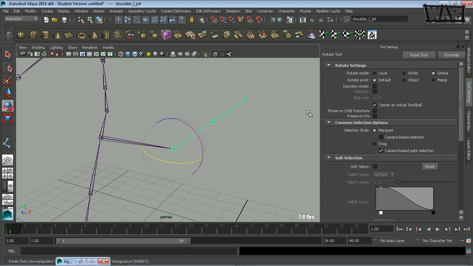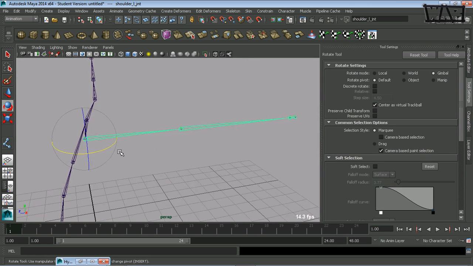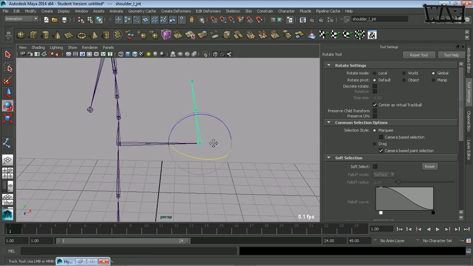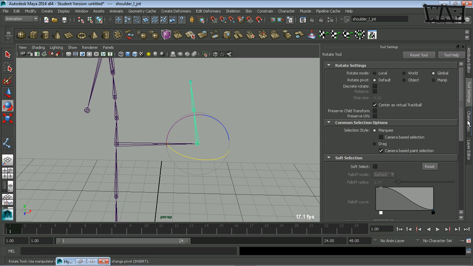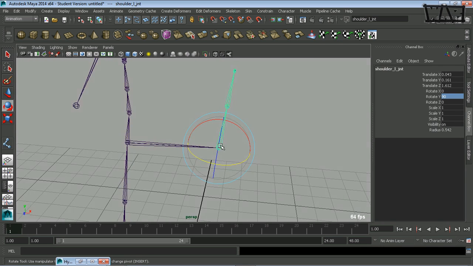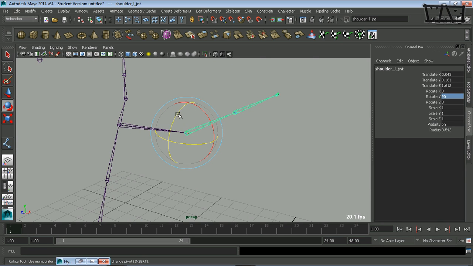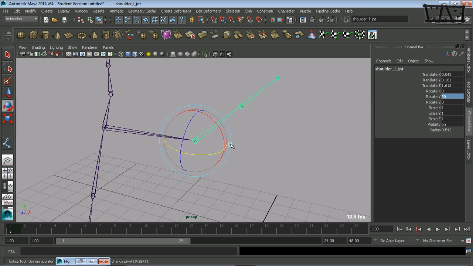So let's make this clear, I guess. So now, I really only have two axes of rotation. Okay, so I go back to local, channel box. And now, in this local mode, my manipulator shows me that I still have this axis to rotate with, when in fact I know that I do not.